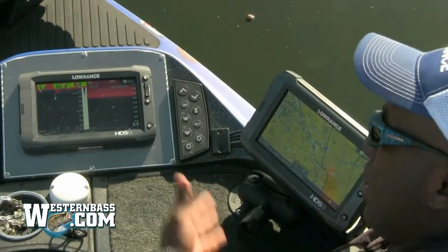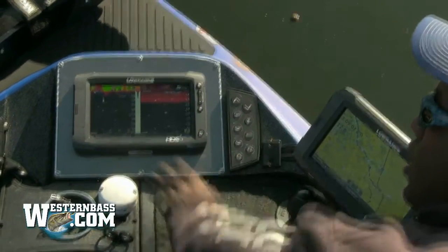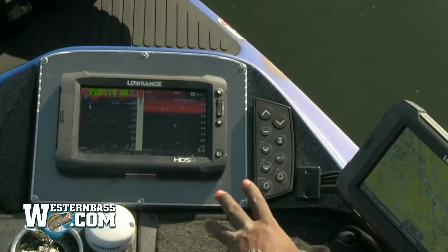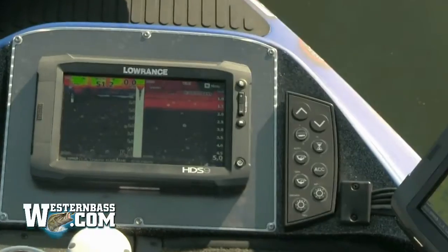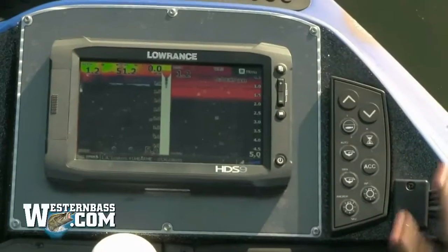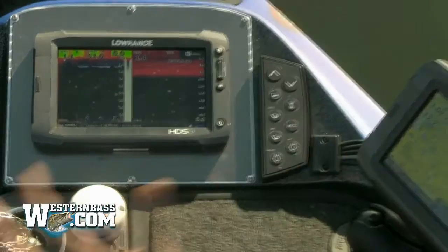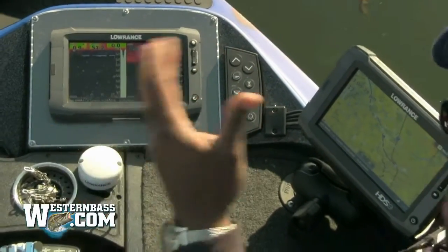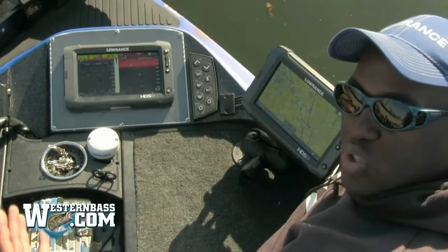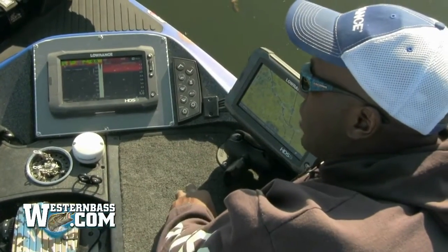so that I don't ever have any issues. The other unit is pretty much set up for sonar, which I have on one side, structure down scan on the other side. New for 2014 is an HDI transducer that I have set up on the front of my Lowrance, or on the front of my MotorGuide. It's a new transducer that gives you, out of one transducer, structure down scan and also your regular sonar. So you can get your regular sonar to see things, and you can use your structure scan to even improve that view. So I have them both set up on a split screen there.